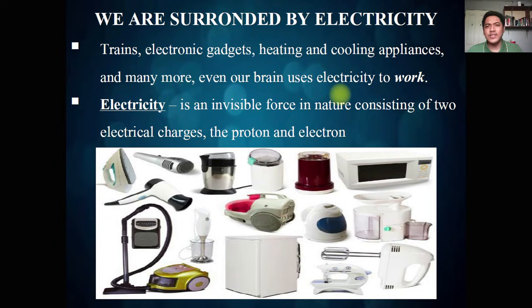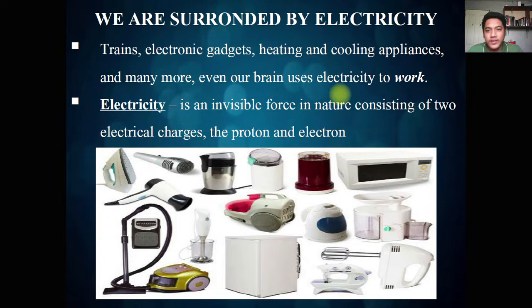So what is electricity? Electricity, to define it, is an invisible force in nature consisting of two electrical charges, the proton and the electron. That is the basic idea of electricity. It is an invisible force, meaning we cannot see electricity unless it sparks. There is a spark. It consists of two electrical charges, basically the proton and the electron.